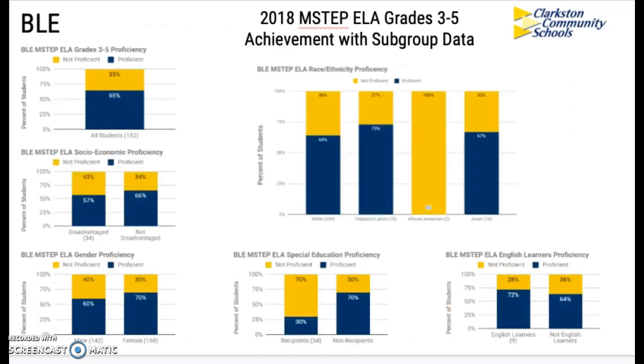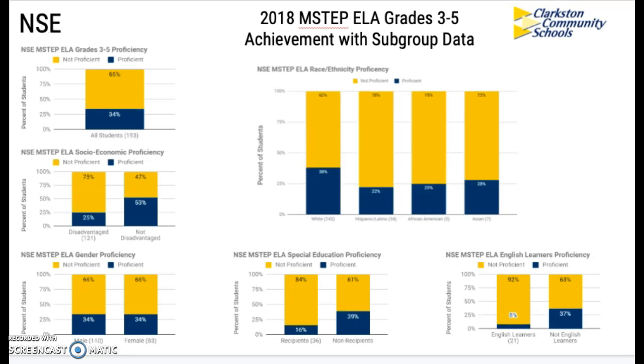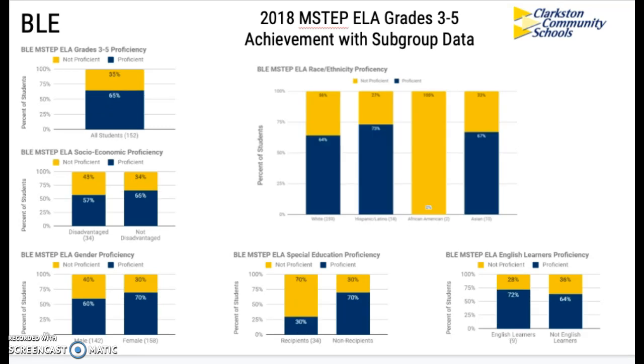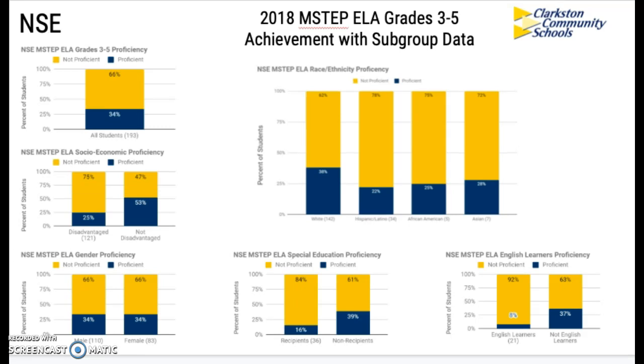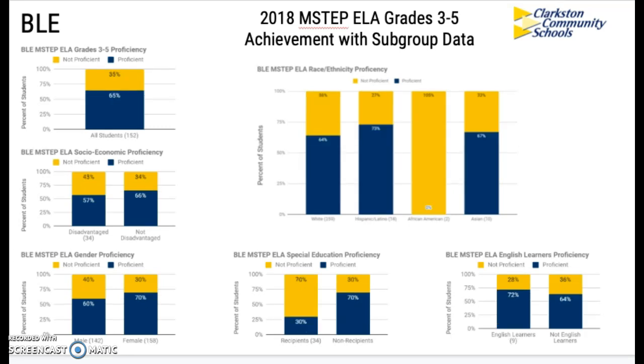More interestingly, as you dig deeper into the data, if you look at the disadvantaged students and advantaged students at both buildings, a couple of interesting phenomena are noted. One is that in comparison between North Sash and Bailey Lake, if you are a disadvantaged student at Bailey Lake, even though that is a much lower percentage, your achievement is much higher than that of a student at North Sash. And by the same token, non-disadvantaged students perform much better at Bailey Lake than they do at North Sash, signifying that where there is higher socioeconomic struggle, it really pans through the entire school in terms of overall achievement. There are probably many different reasons that can be attributed to that, and they are really outside the scope of this analysis at this point.